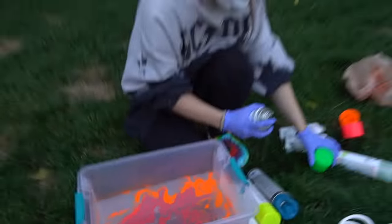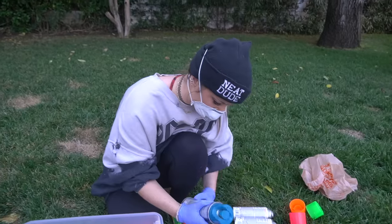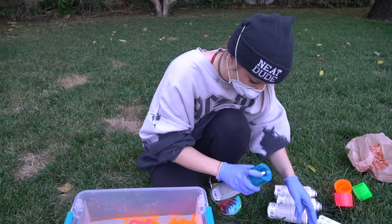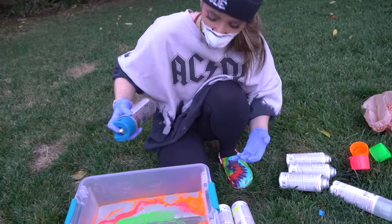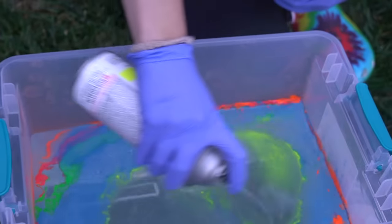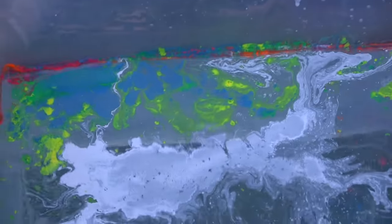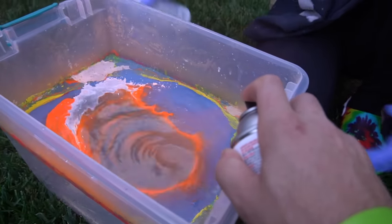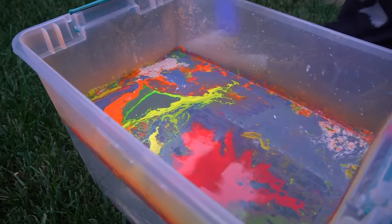Hurry up, hurry up! Ow! Julian! Oh, this one's different. What did I do? You just broke it. It's marking paint. Oh! More, more, more, more. Whoa. Wait, that doesn't look good at all. I mean, that doesn't look good.